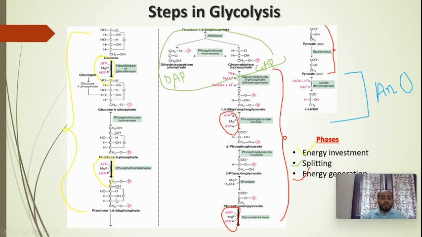Now you see, starting from glucose, all of these were 6 carbon molecules. Now here we can see that the 6 carbon molecule, fructose 1,6 bisphosphate, is getting bifurcated into two different molecules which are three carbon molecules individually. Means dihydroxyacetone phosphate is a three carbon molecule, as well as glyceraldehyde 3 phosphate is a three carbon molecule. Here you can see 1 2 3. Here you can see 1 2 3. So both are bifurcated into 3 carbon atom based molecules.